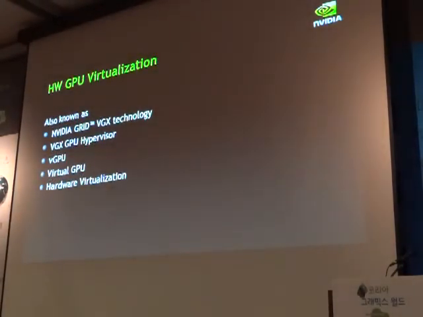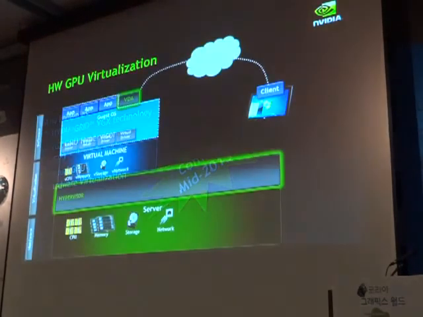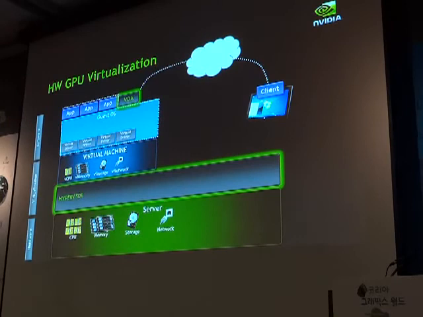Again, there are a couple of synonymous terms. Whenever you hear NVIDIA Grid VGX technology, VGX GPU hypervisor, vGPU, virtual GPU, or hardware virtualization, all these terms essentially mean the same thing. And clearly this is coming very soon, in a few months. So how does the feature change from what I showed you earlier?